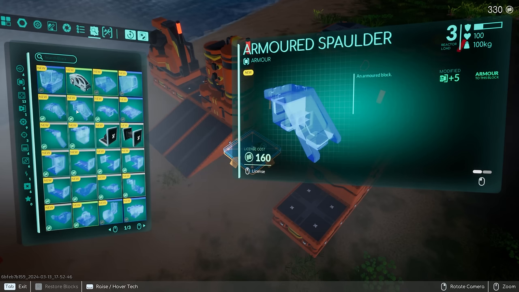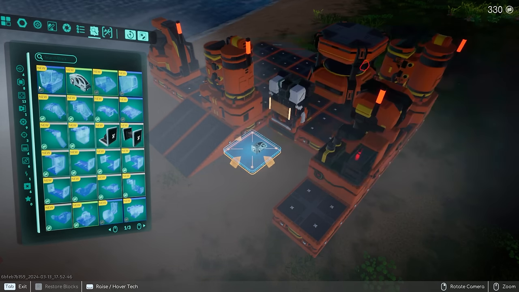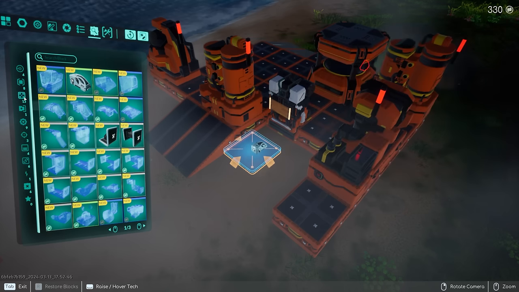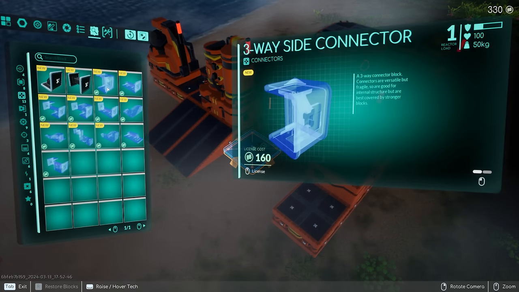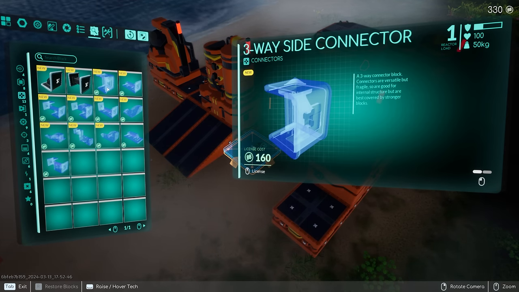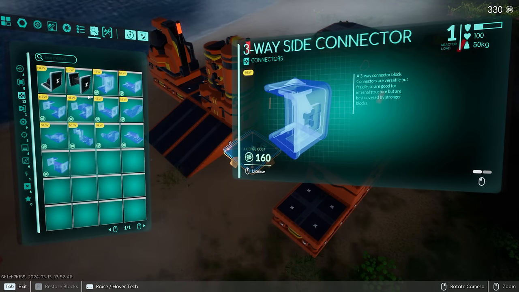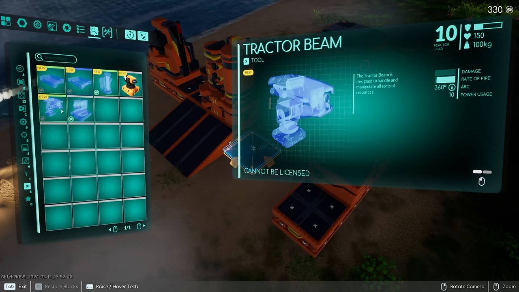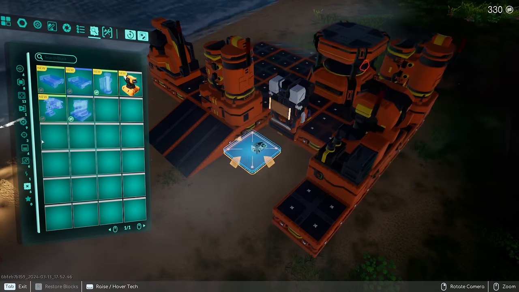Don't do that. Dude, we can unlock stuff with the money that we're earning for completing quests. Go to Blockpedia, and then you can pay to unlock the license for stuff, man. There's a tractor beam tool. It says it cannot be licensed right now. It's way better than our laser. We need gold. I don't have gold. I guess I can't do that.